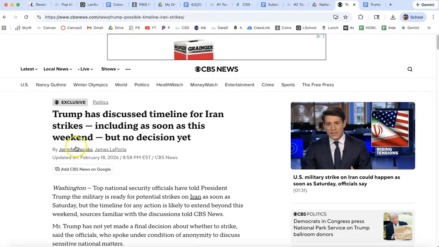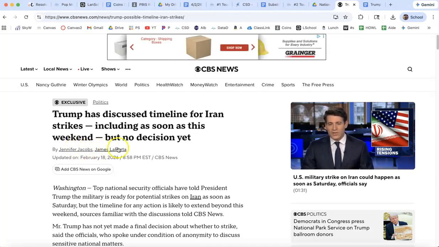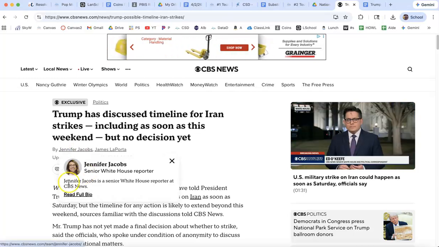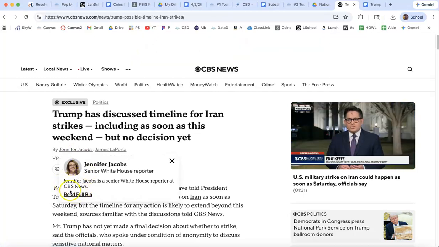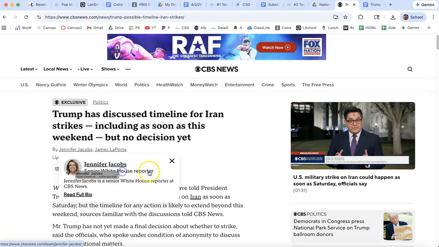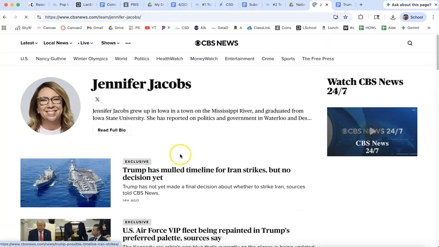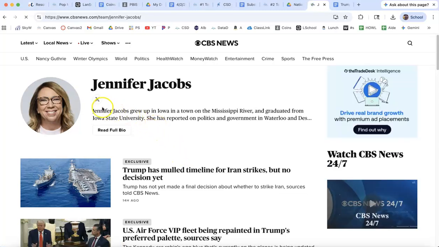But see how this is a link? That means I can click, I'll just ignore the second person. Usually it's the first person. I'm going to click that link and boom, it told me right here that she is a senior White House reporter. And it's not letting me copy and paste it from there. But I'm going to build that into my speech at the tournament.